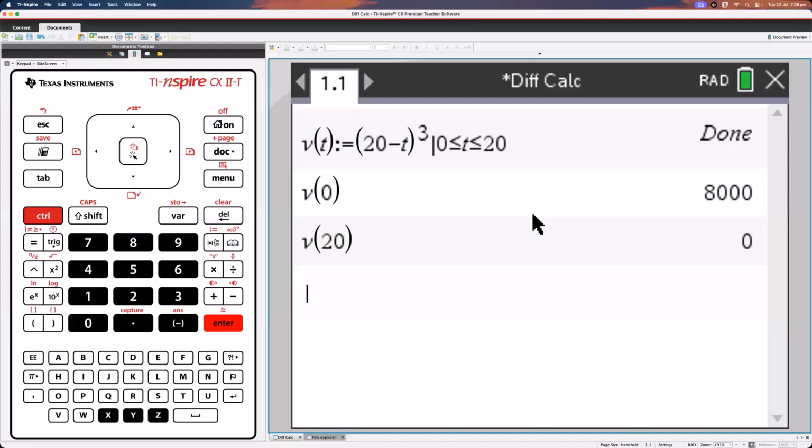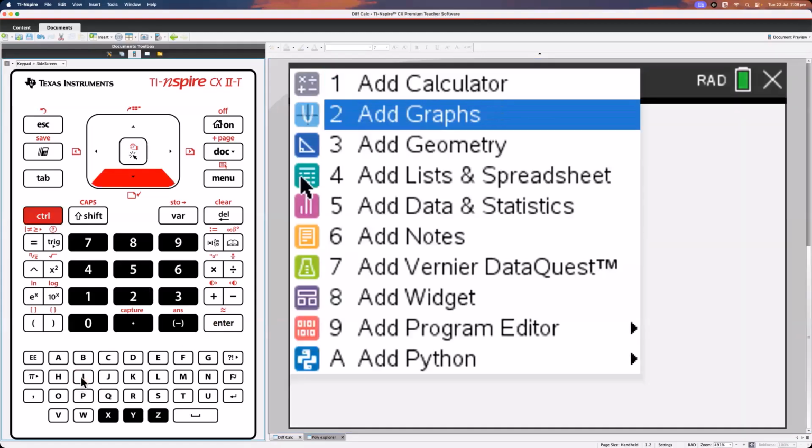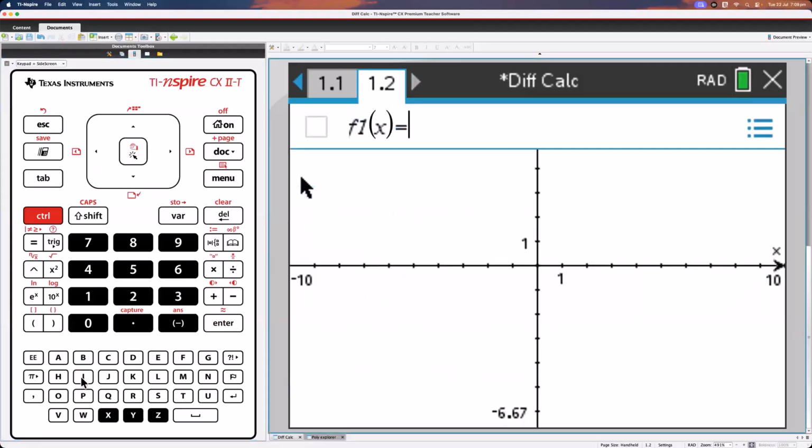So in order to do that, I have to add a graph. Now, there's more than one way to do it, but probably the easiest way at this stage is just to press Control and I for insert, and that allows us to add a page. And I want to choose page type 2, which is for graphs.